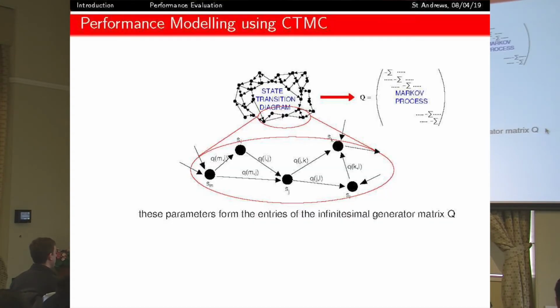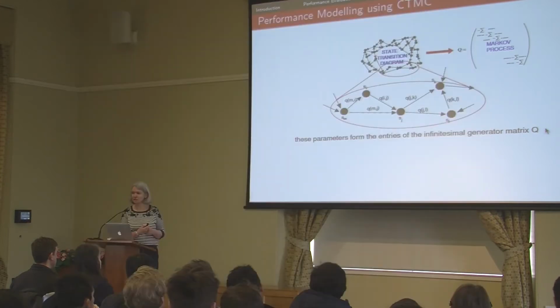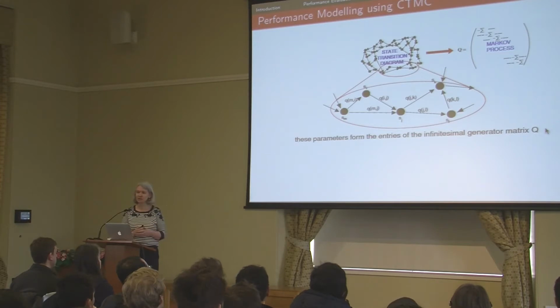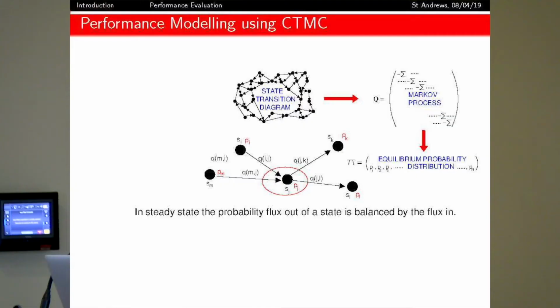And because we've made it so simple, we can encode the whole behaviour in a single matrix, which just records these rates of moving between the states. So most stochastic processes will be much more complicated because you need to keep a clock to know the history of the likelihood of taking the different choices. But with the Markov process, all we need are these rates. We can put it in a matrix. And then, in fact, we can, from the matrix, work out a probability distribution which tells us the probability of being in each of our states.